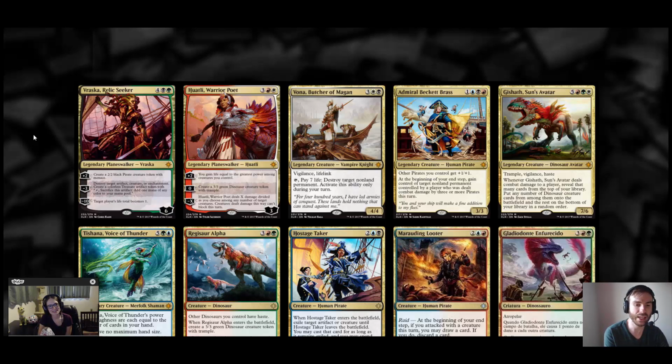I don't know. So which one do you like better, Vraska or Huatli? That's a good question. I feel like Vraska, just because it's more versatile. It can deal with something right away. It also can just protect itself with a dude. Huatli also, I mean, they both pass the test of being able to protect themselves. So I think they're both fantastic. They'll definitely have implications of making it to Standard because of that. Very exciting. Thankfully, you'll never have to decide between the two of them. Pack one, pick one, right? Yeah, I guess that's true.